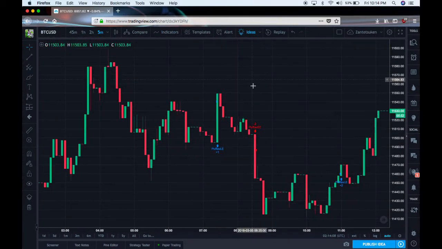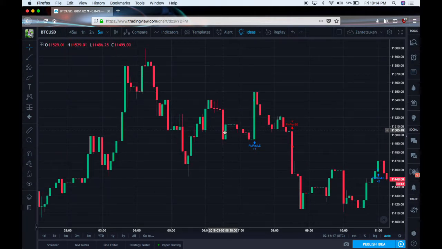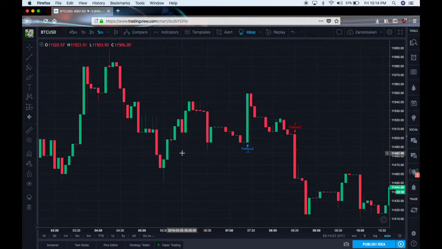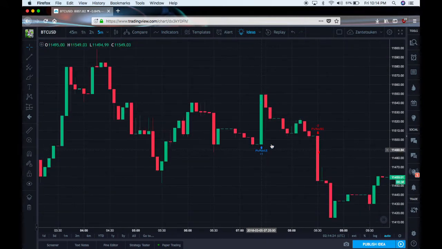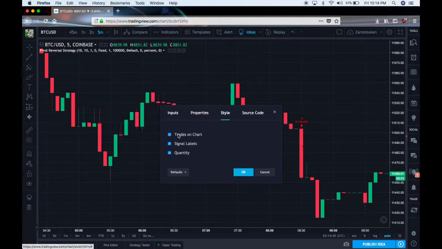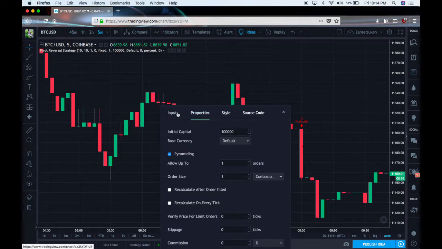You could also draw your support and resistance yourself, so you could confirm what the indicator is telling you even more. So the first opportunity we see is a buy opportunity. The blue is a buy, the red is a sell. You could customize these colors if you want. If you want the buy to be green, you could do that. Very easy. You could just go back to the parameters and format, go to style, and change the colors, right?